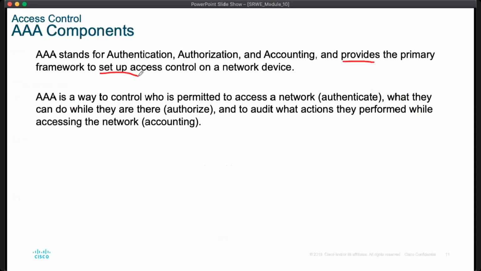AAA is a way to control who is permitted to access the network, which is to authenticate the user, what they can do while they are there, which is authorized, and to audit what actions they perform while accessing the network, which is accounting. That means triple A.